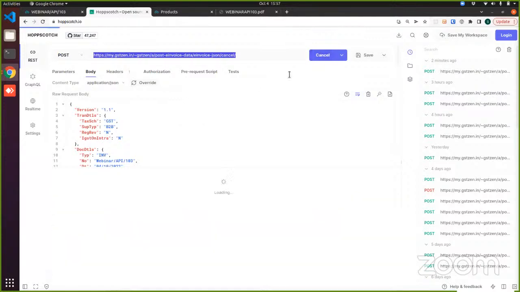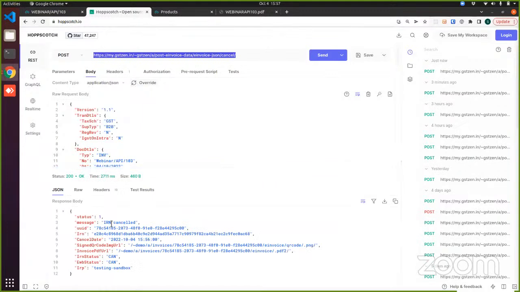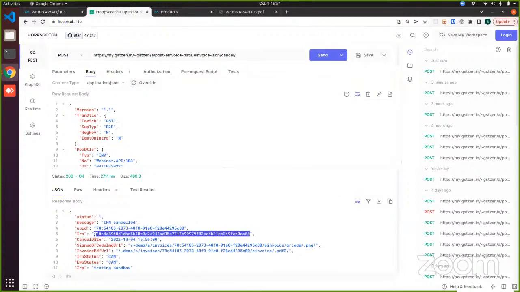When you hit send, it will cancel the e-invoice and give you a response saying IRN cancelled. This is the UUID. UUID is nothing but a number that is used to uniquely identify an invoice in Gstsm. We also have the IRN number here and the cancel date.